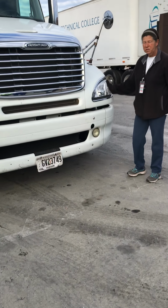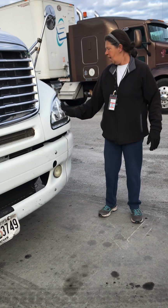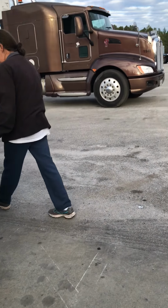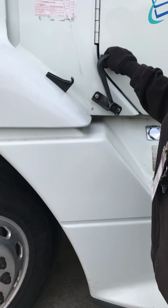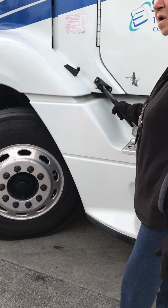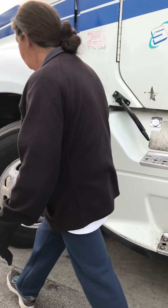my turn signals. I want to make sure my headlights are not cracked or broken, and my turn signals are amber in color. I'm going to open my hood. All right, to open the hood, you're going to pull back on this, and this one you want to always make sure you lean it back. If you don't, when you close your hood, it's caught under it, and you have to reopen your hood.